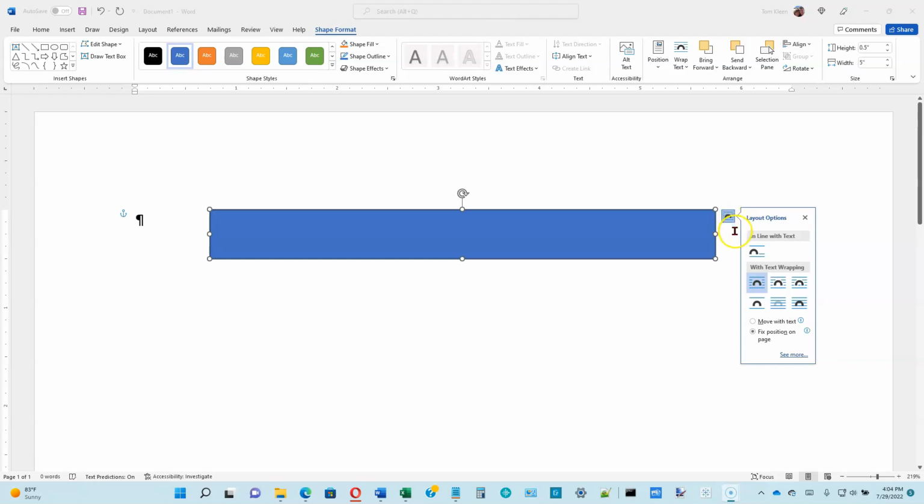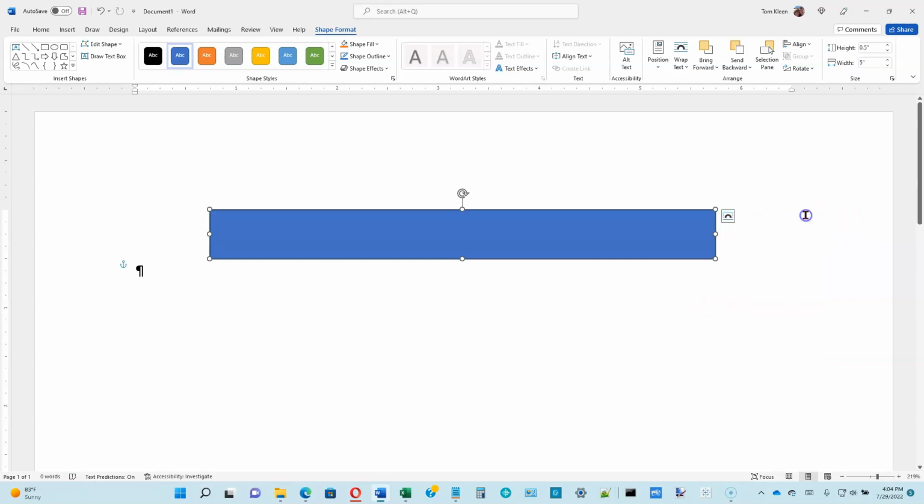So we want top and bottom. Go ahead and select that and click on the X to close. Now we're at the bottom of page 3-8, we're going to apply a shape style. So a style is basically some colors that will apply to the shape, a border style and a border color, perhaps rounded corners, things like that.